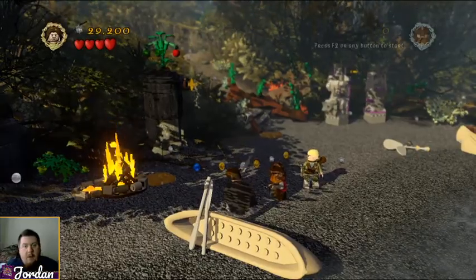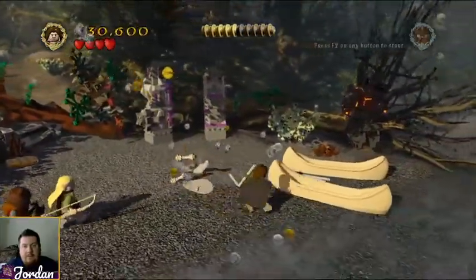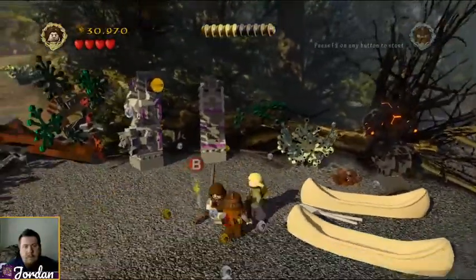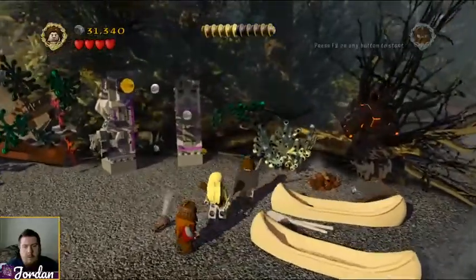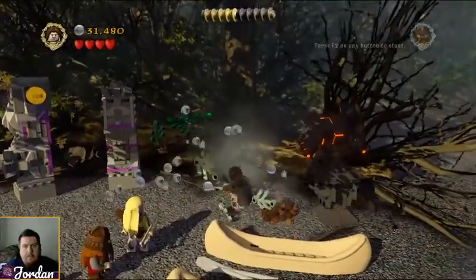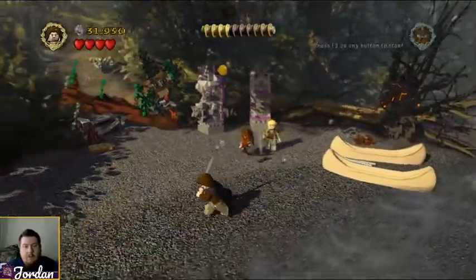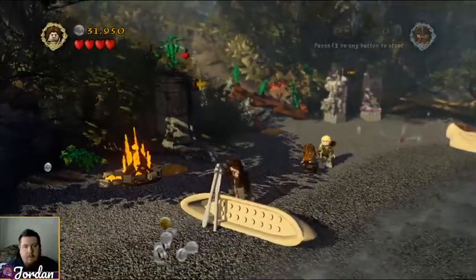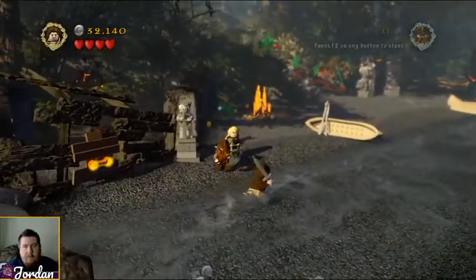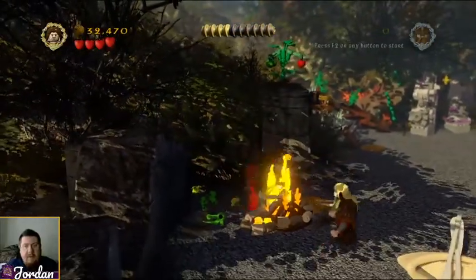Alright, so now we are Aragorn and Gimli and Legolas. We're gonna go find out where Frodo's gone. Oh, there's two. Cool. Like I said, I don't remember if I did that. I'm pretty sure I didn't get all 6.